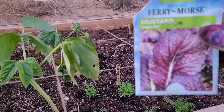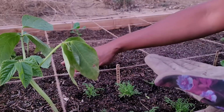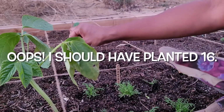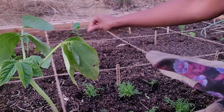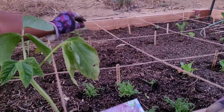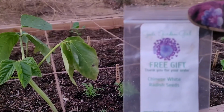Okay guys, next I decided to plant these red mustards. These are a fabulous green, if you like greens that is. They just have a really nice distinct flavor that I really enjoy. I planted 4 per square foot per the directions. I actually planted 2 seeds per hole, but my intention later on is to thin the plants. If both sprout, then I will thin one of them out.